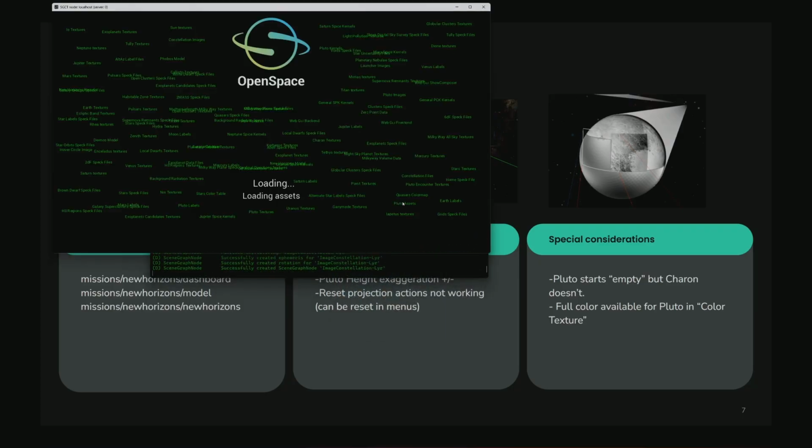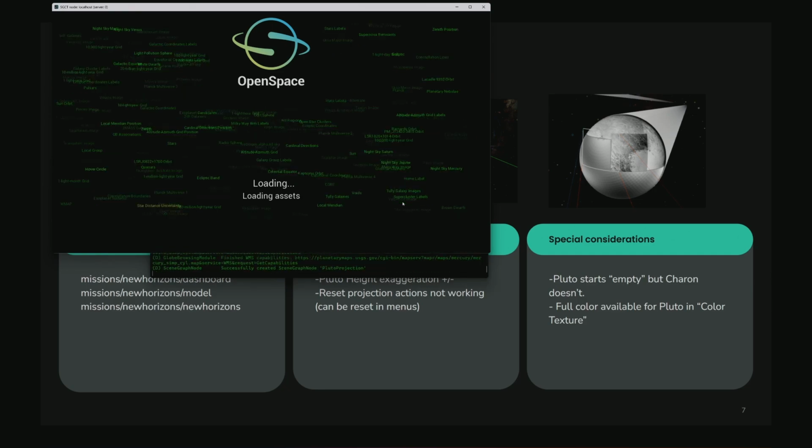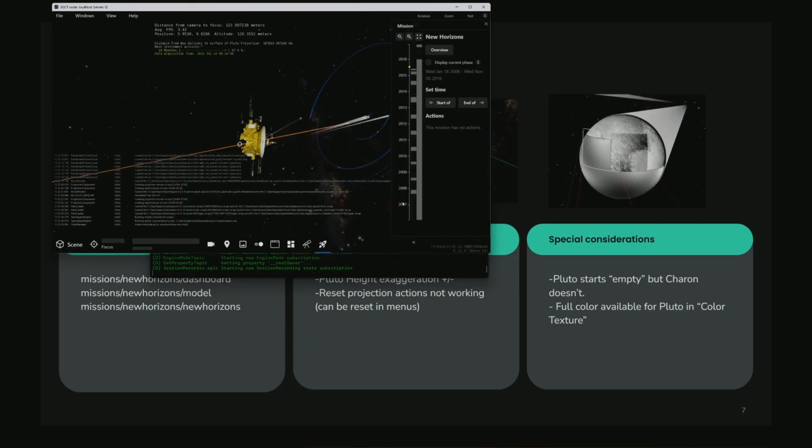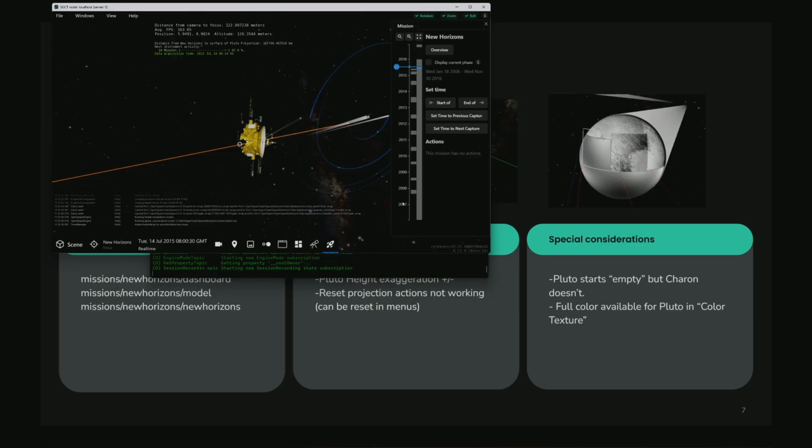Well, it's twofold. One is the loading time. Each profile takes a different amount of time to load. If we included all of that stuff every time you used OpenSpace, you'd have to wait 14 minutes for it to start up. Nobody wants that. And the second thing is nobody's graphics card has enough memory to use it all anyway. So that's why we have these profiles set up. You know that when you run the profile, you're going to have enough memory.